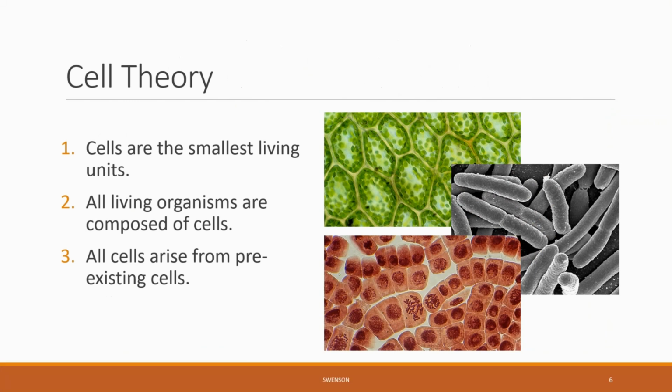All of the images presented here are cells. At the top are plant cells, which have a rigid structure due to the presence of cellulose within their cell walls. The rod-like cells are a type of bacterial cells. If you look carefully, you can see a pair dividing into 2 separate cells. And at the bottom are a type of animal cells.